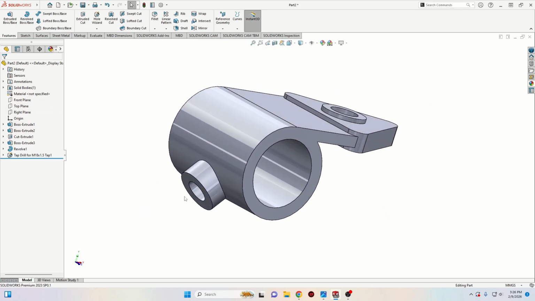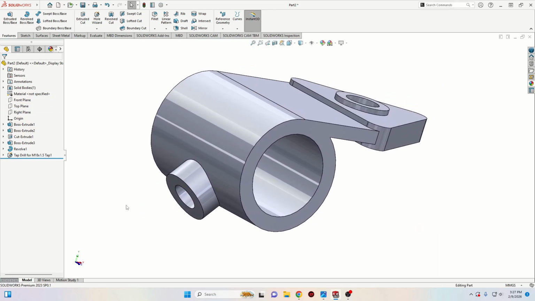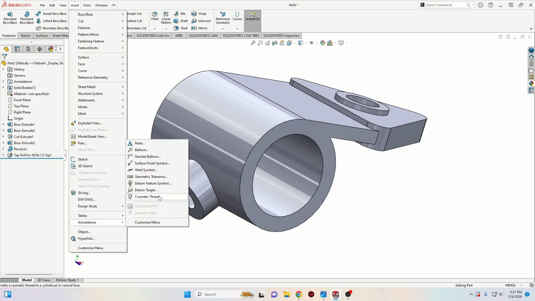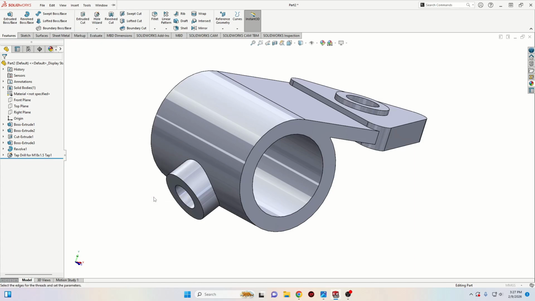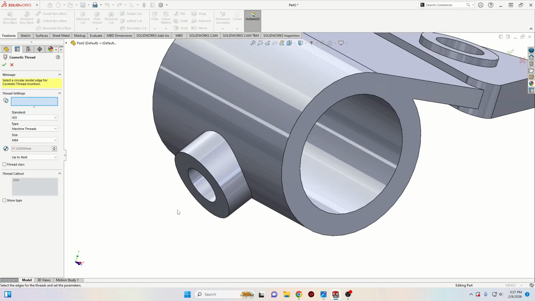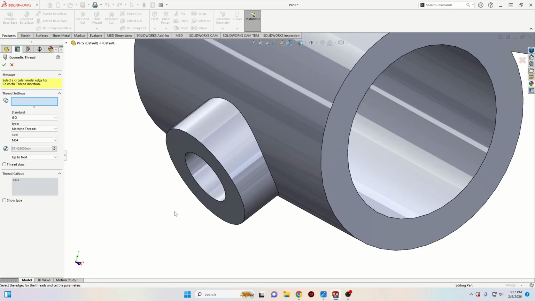Now let's add some thread to this. We're gonna add some cosmetic one. So we'll go to this arrow, go to insert, go to annotation, go to cosmetic thread. And here we'll have to select the edge we want the thread to start, and will be this one.